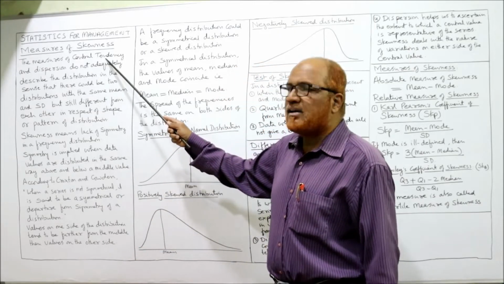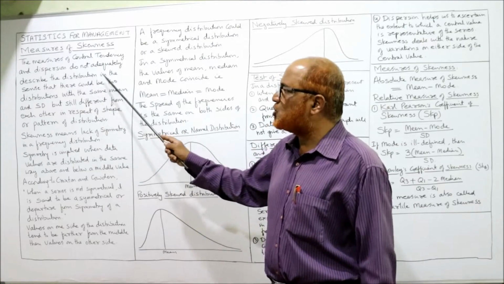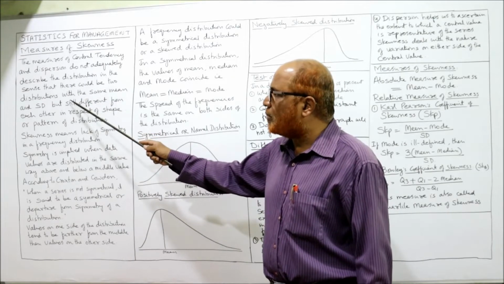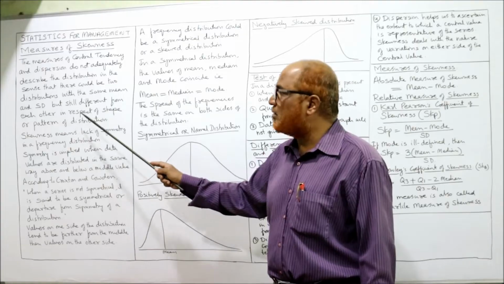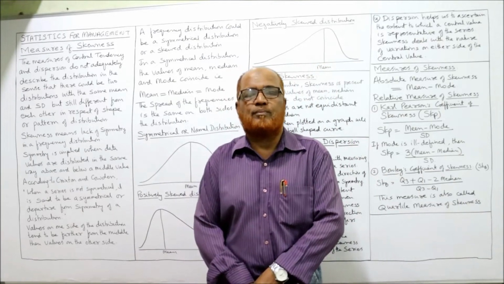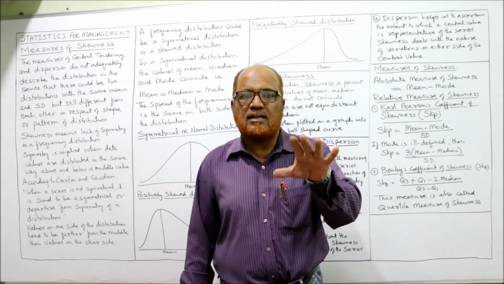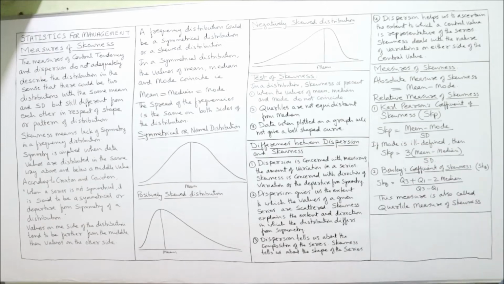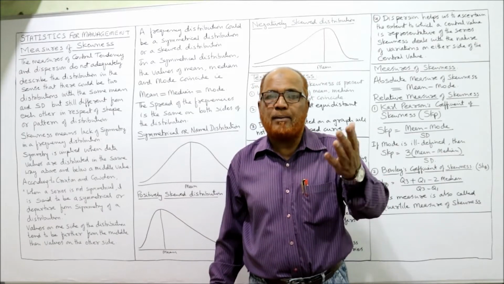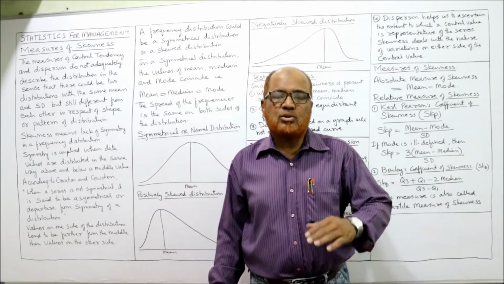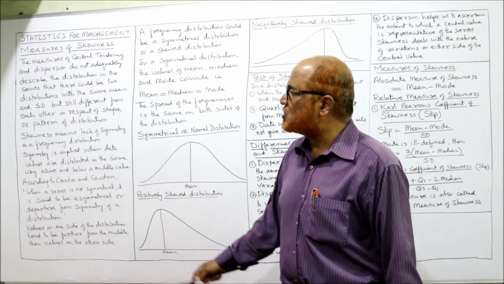So first, the measure of central tendency and dispersion do not adequately describe the distribution in the sense that there could be two or more distributions with the same mean and standard deviation, but still different from each other in respect of shape or pattern of distribution. So in this first paragraph I have explained that in spite of same central tendency, in spite of same dispersion, two distributions may be different regarding the shape and pattern of the distribution. To understand the shape or pattern of the distribution, we apply the concept of skewness.